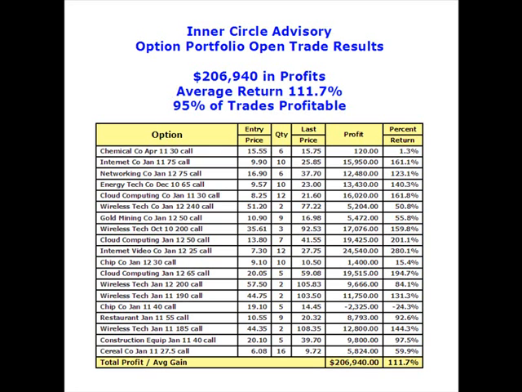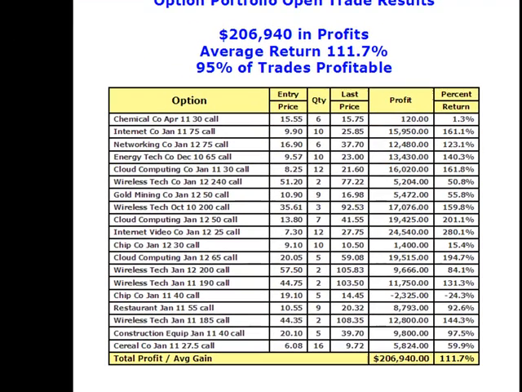My option trading program, however, has done very well, and I'm displaying the current open trade results for my Inner Circle Advisory option portfolio. And we currently have over $206,000 in profits, an average return of over 111%, and 95% of the trades are profitable.